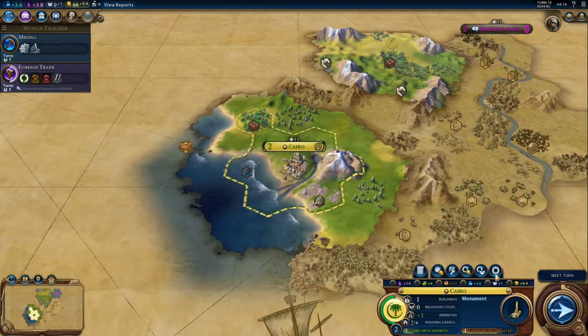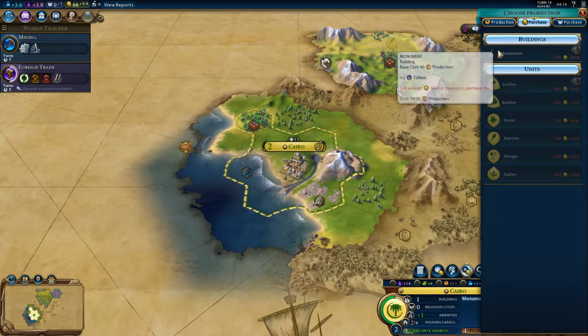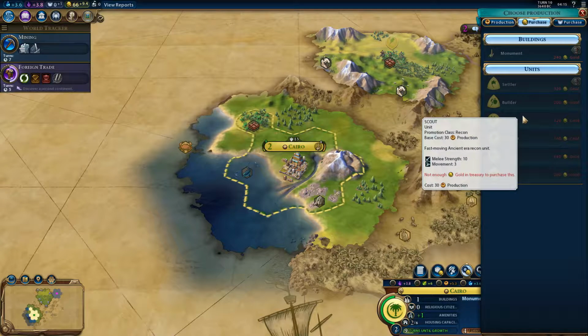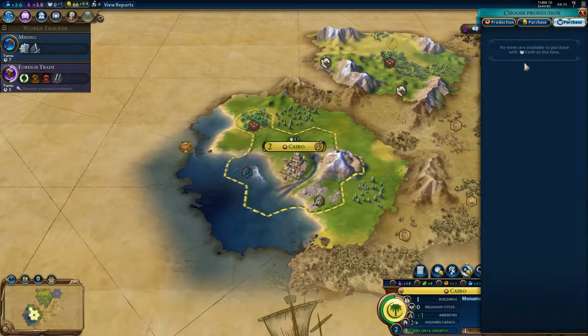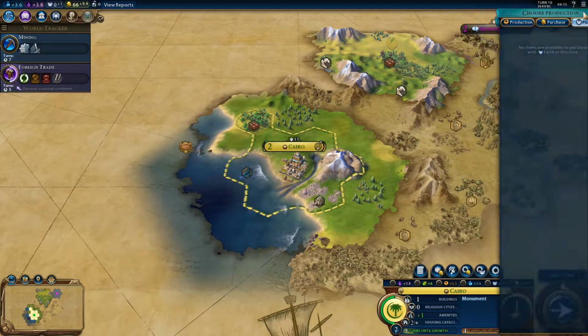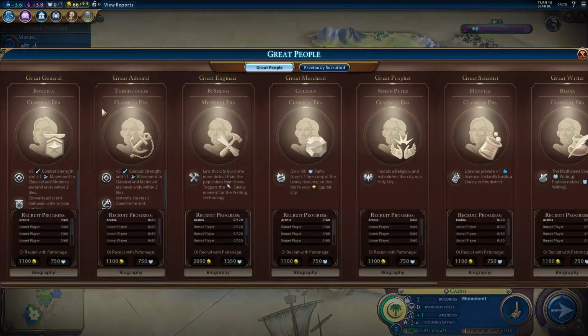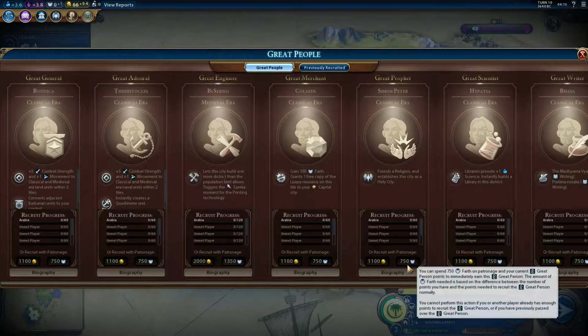Gold allows you to purchase units, structures, etc. If we had 240 gold, we could just buy a monument. It would be working next turn, rather than having to spend 15 turns building it. We could spend 120 gold for a scout, for example. Faith allows you to purchase things based on your religion and possibly other cultural things. It also allows you to purchase great people, and we will get to that when we get to it. Put it that way.